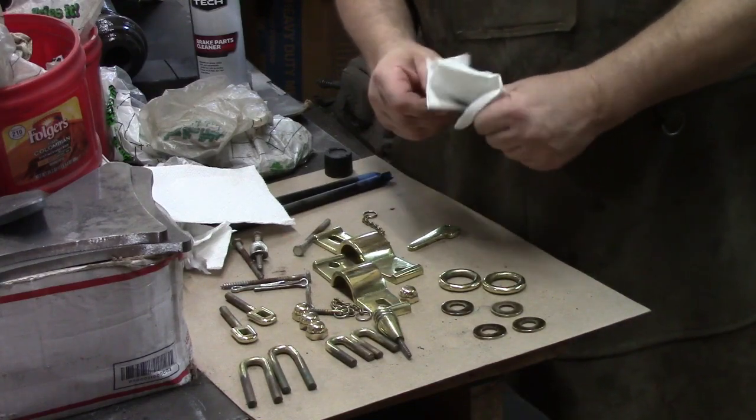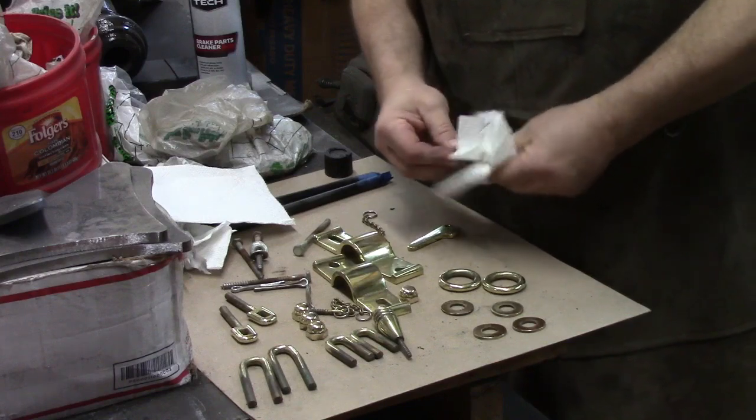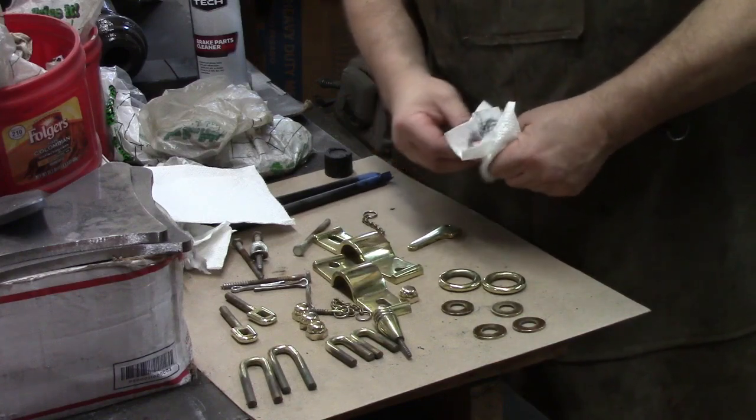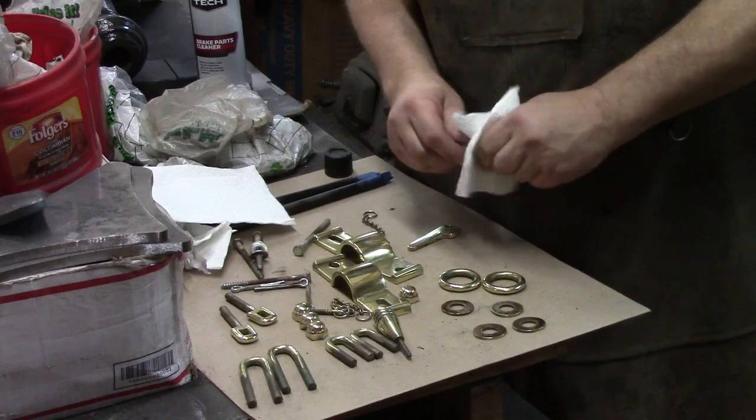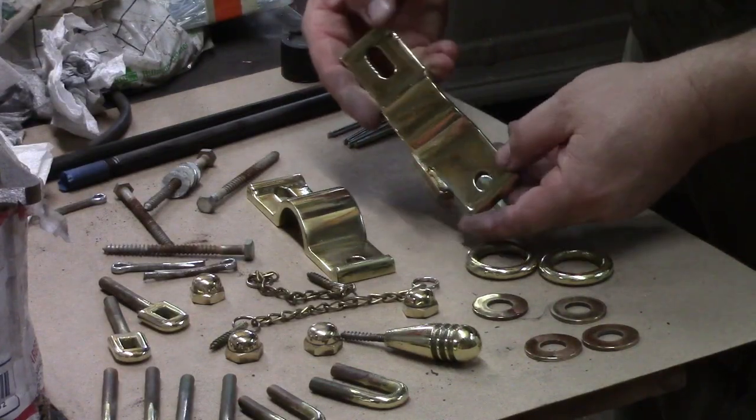You know, that's just how stuff works. We'll take a few minutes and clean all this stuff up and take a picture of it for you. We've got our pieces cleaned up. These turned out very nicely.